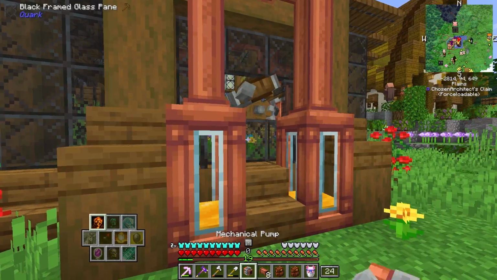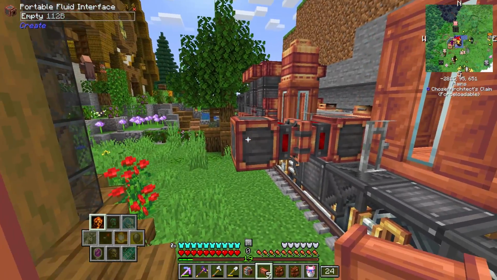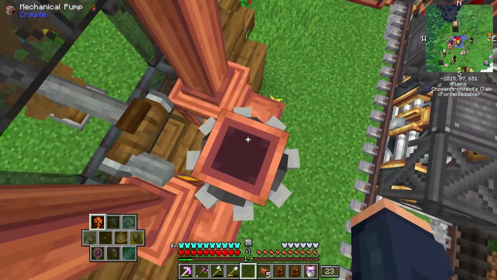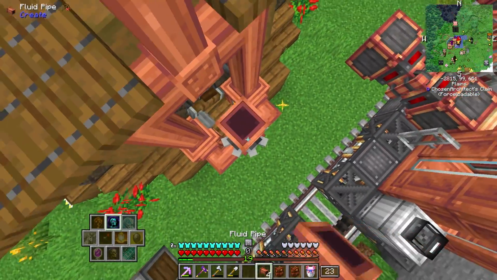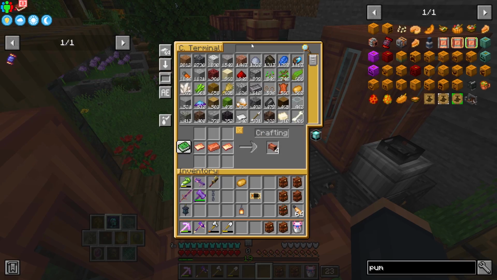Perfect. So now with that set up, it should be pretty straightforward for me to go ahead and set up a pump that is going to end up making its way into here. And so probably the best way to do that is have the pump go up and just have the pump carry this in to this area, just like that.